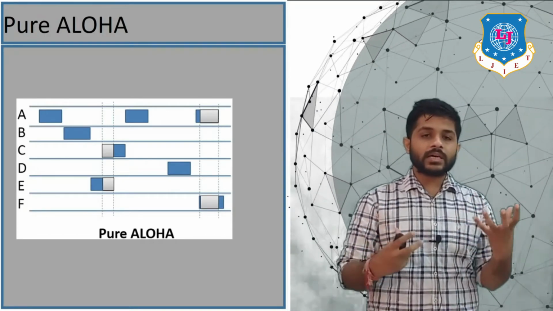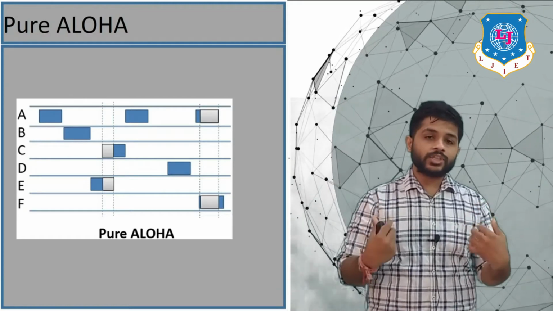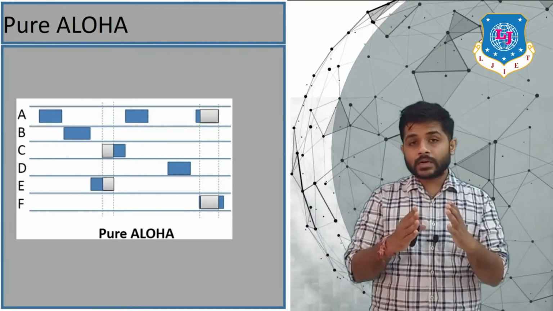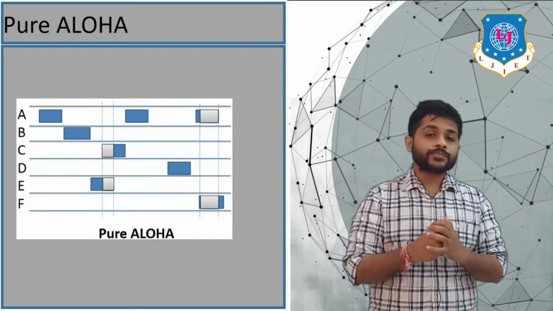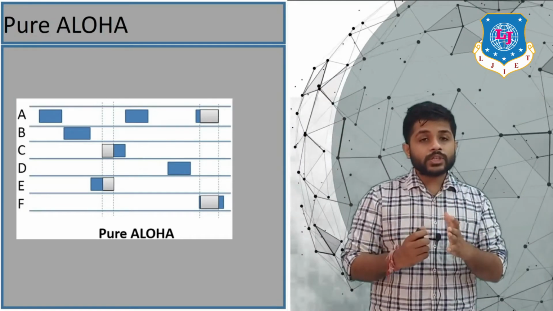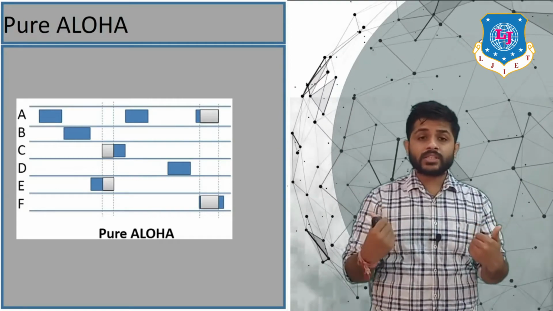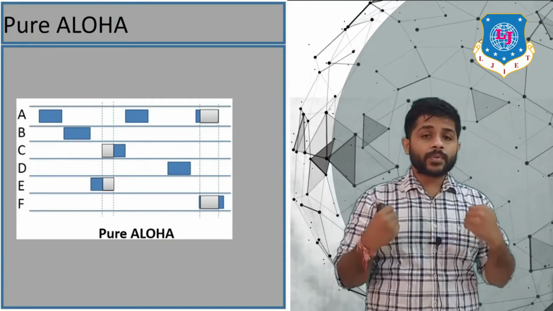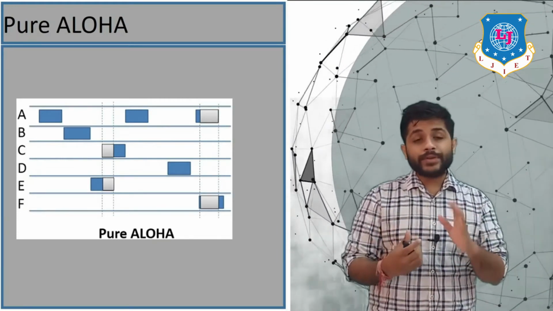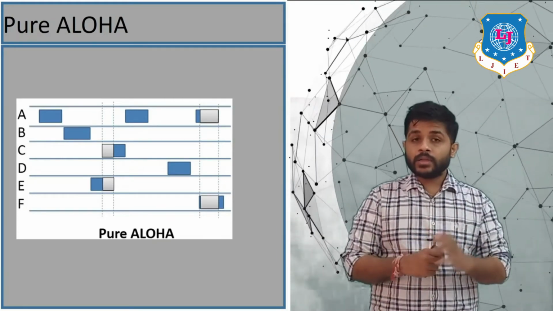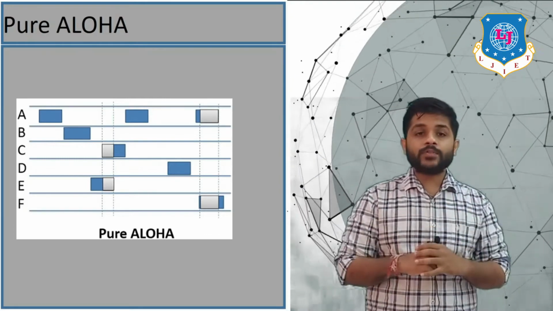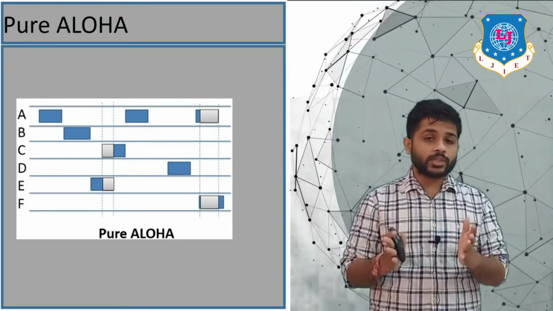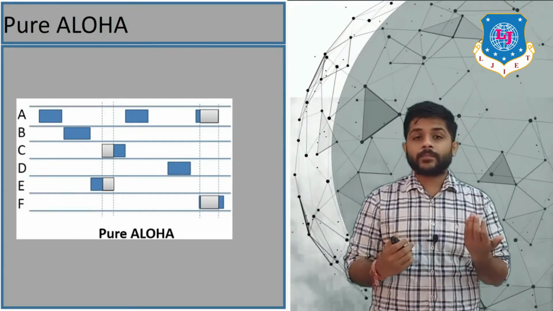So all the data received by those receivers is junk, because that data has gone through the collision. So when there is a collision and the receiver receives junk data, the receiver will not provide any acknowledgement. So if the receiver doesn't provide any acknowledgement in the stipulated amount of time, the sender is going to assume that there is some problem, so there is a collision.